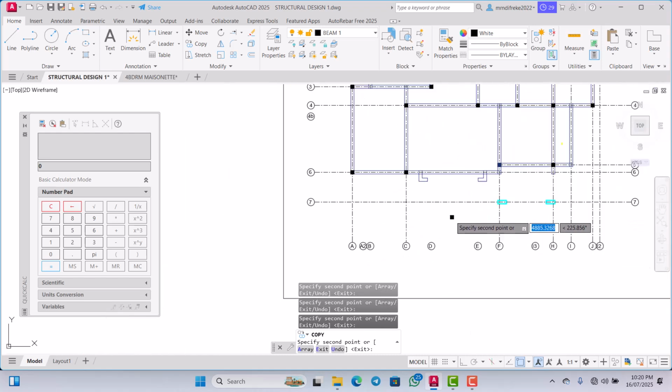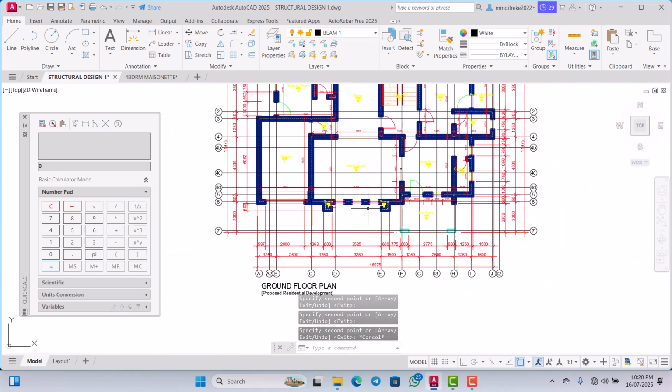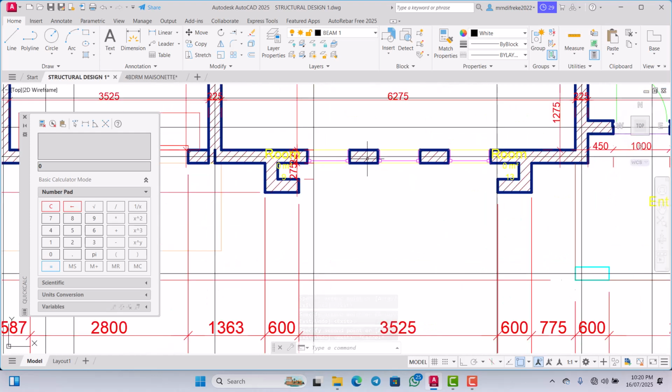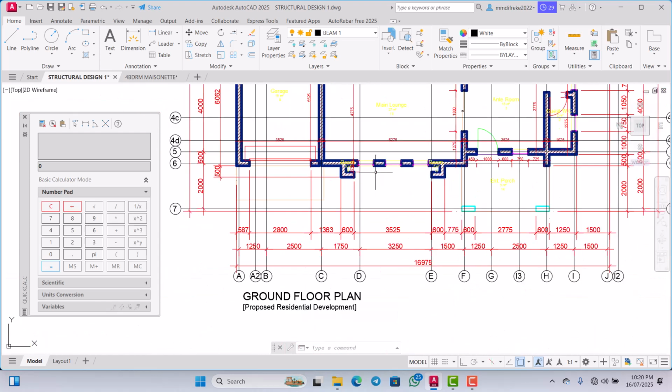So we have to look at this point and this point. We go back to the main drawing, so we can take advantage of this block work and place a column.